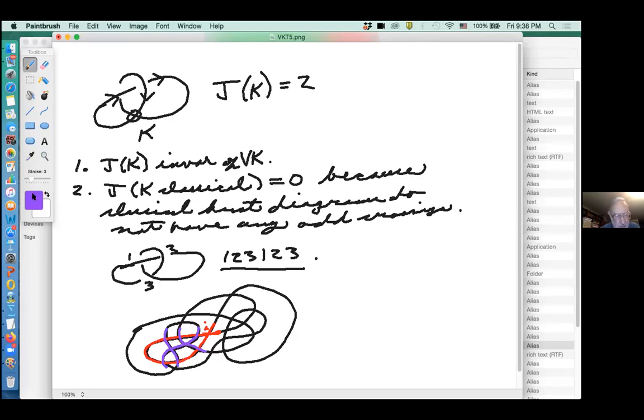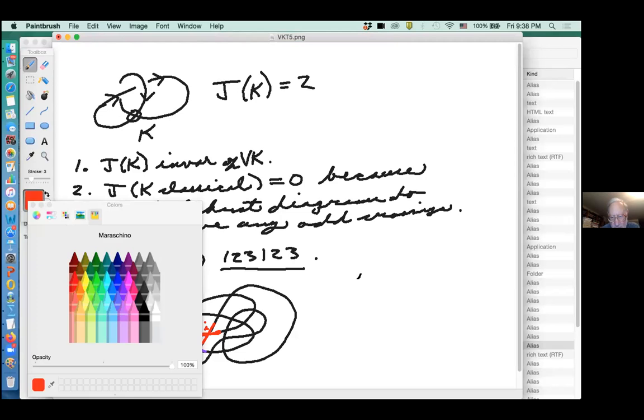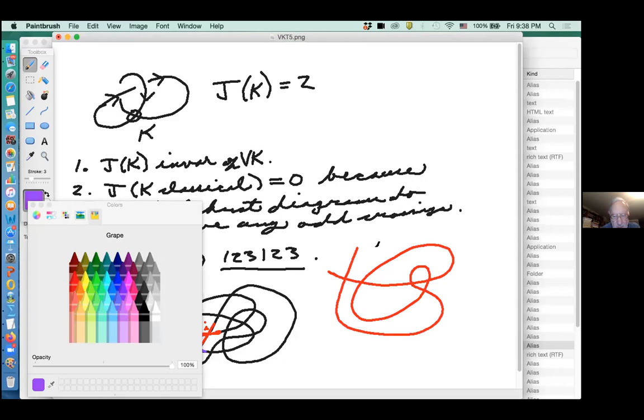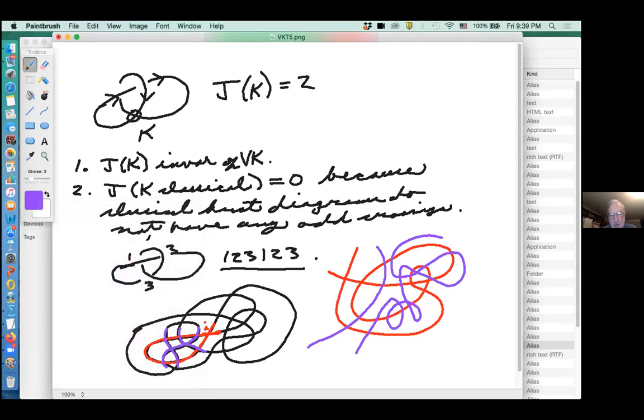And of course, we should think about the more general case where the trip from here to there involved some self-crossings before it came back. That would be all right, because each self-crossing happens twice: once the first time you go through and once the second time you go through. So they're all contributing an even number of times, or not at all if they were virtual, but we're not talking about virtuals. And then there will be other arcs from the diagram that wander in and out. But nevertheless, you can argue from the Jordan curve theorem that the number of intersections that you obtain here will be even. And therefore, in the classical case, there aren't any odd crossings.